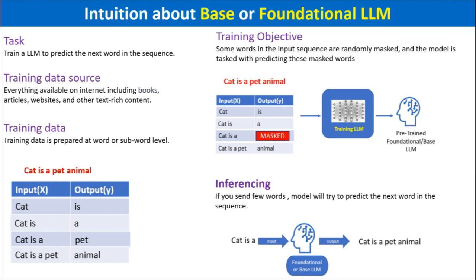So in summary, these foundational models are very powerful in understanding the nuances and intricacies of human language. And when you input some incomplete text, it will utilize its learning through weights or parameters from its memory and attempts to complete the sequence or sentence. So this is how the foundational LLM or base LLM are produced.